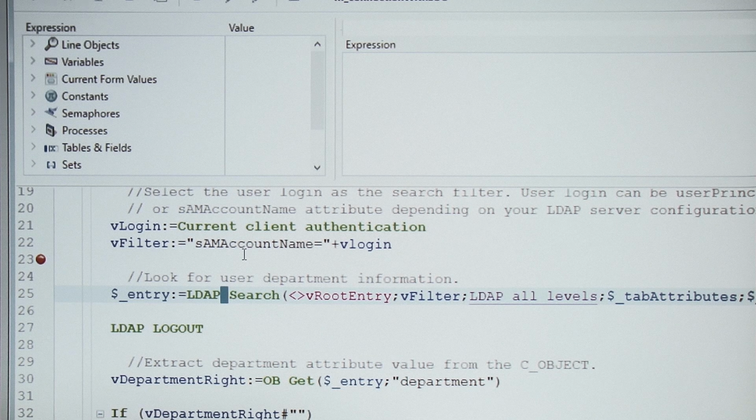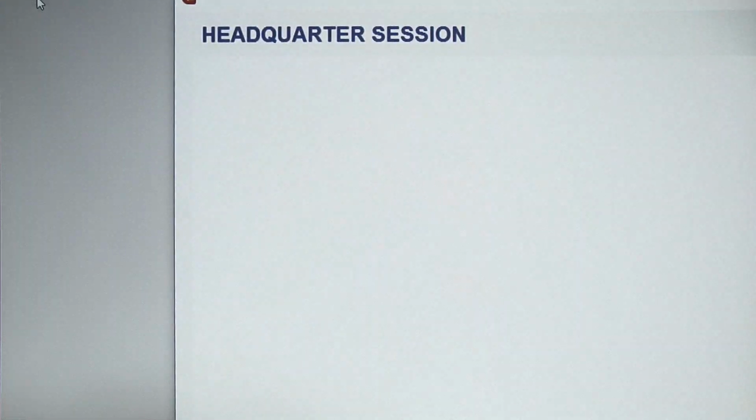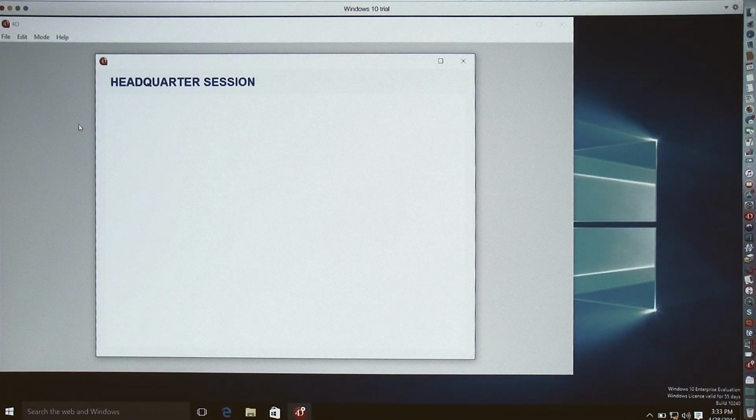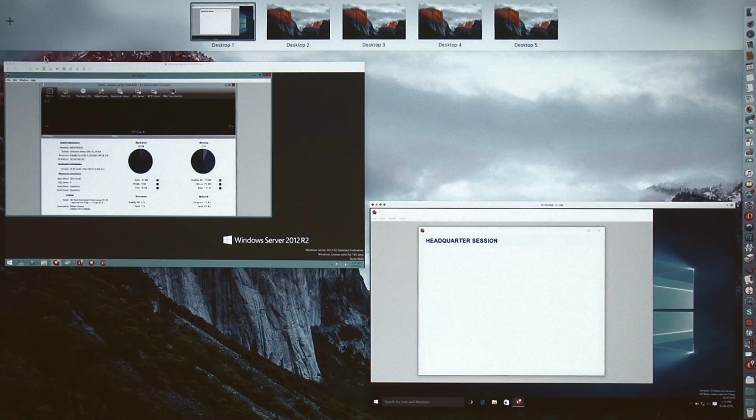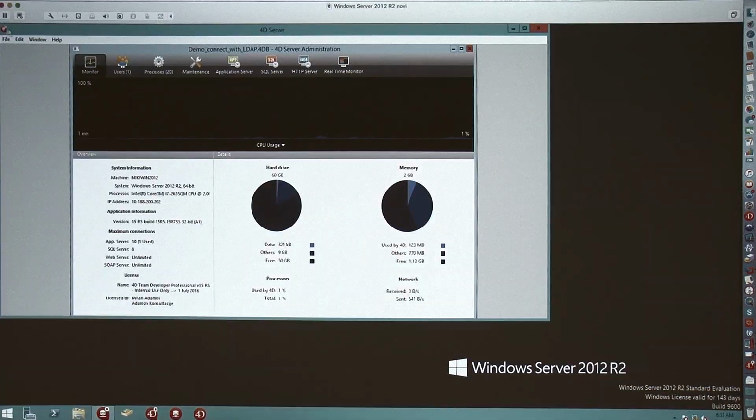So it's basically the same database. So it's how we can use both features for connecting to a 4D application. Not very much more difficult from the first demo to the second one. It's just a few lines of code we changed.